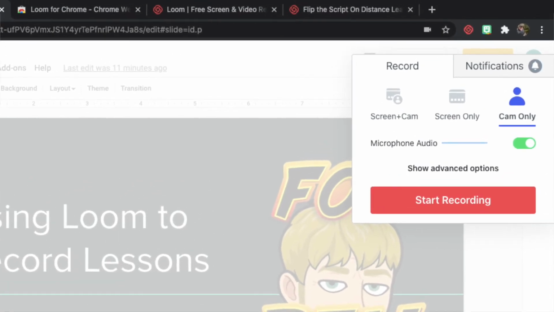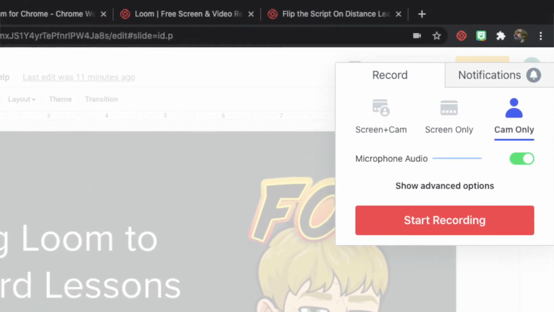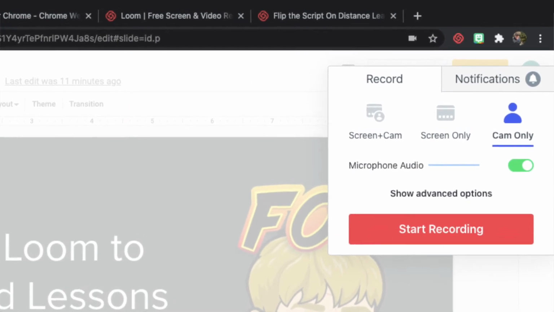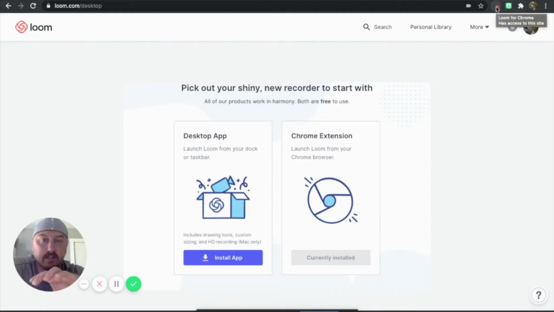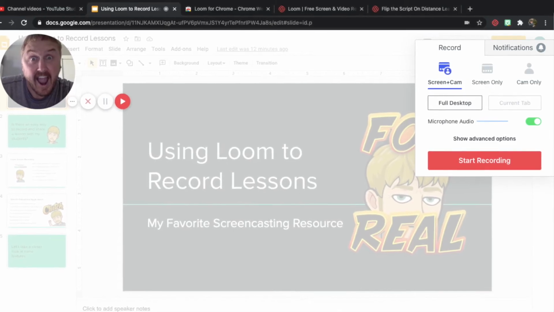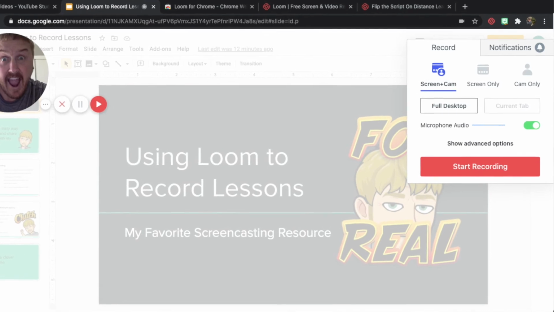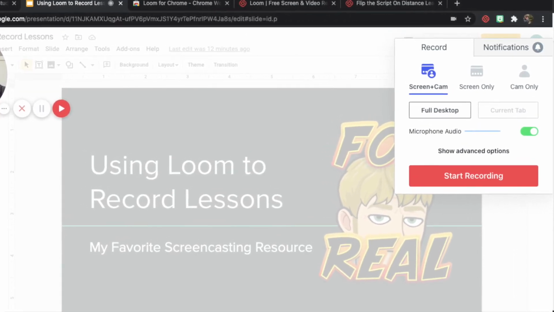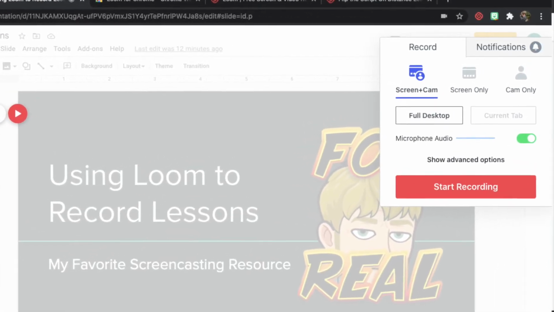Basically, you can choose to do just the camera. So if you just want to record your face, you can totally do that. Not even the big center circle like we just looked at a little while ago, just the webcam, period. Record yourself and then have that saved to the Loom site. That is an option. The other option is to record just your desktop, which I think completely disconnects the camera that we have here now entirely. And the third option is to do both, which is what we are doing now.